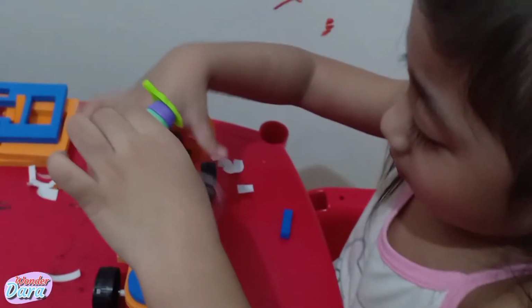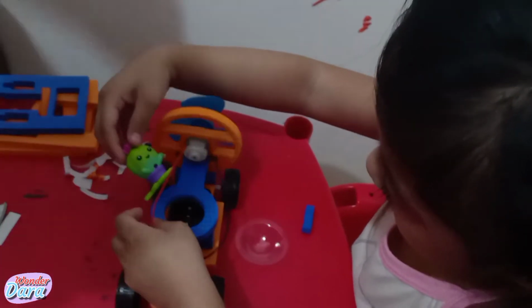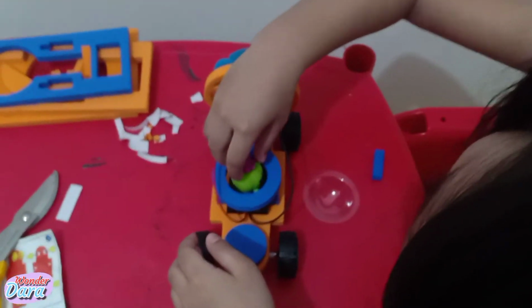But let's try it. Let's get your battery. You put it there. You put your. Let me get the battery. Here, put them here. Yes, Daddy. Ah, there's no battery yet.